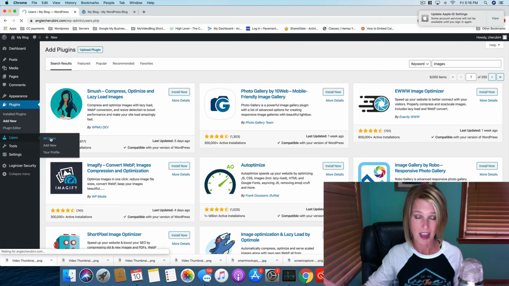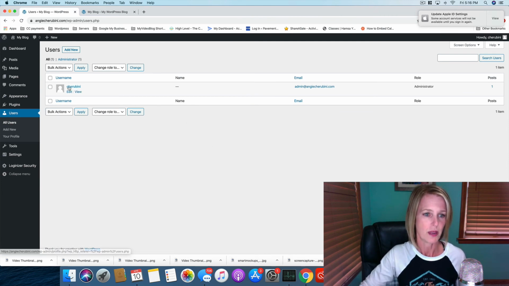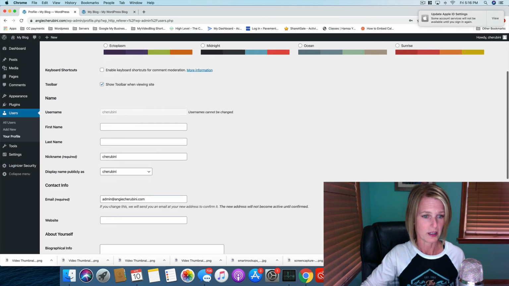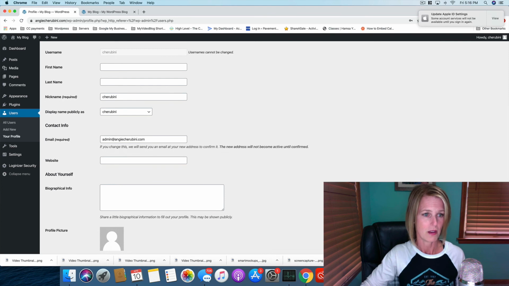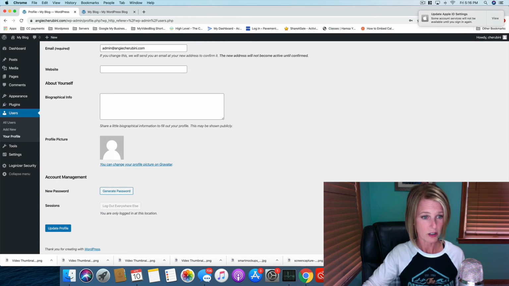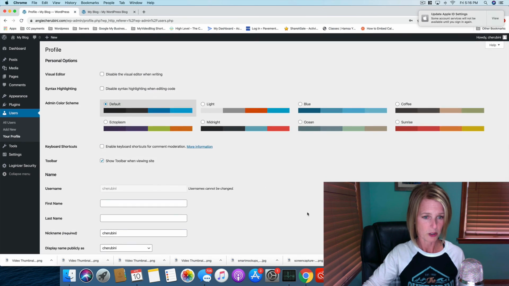Users is just that. You can control the users that are within your website. And for me, and for you, if you're in the back end, you're usually an administrator, so you can do everything. You'll see everything on the sidebar. You can add people in and you can make them actually have different levels. You can make them an administrator. You can make them a publisher. Let's do the add new.